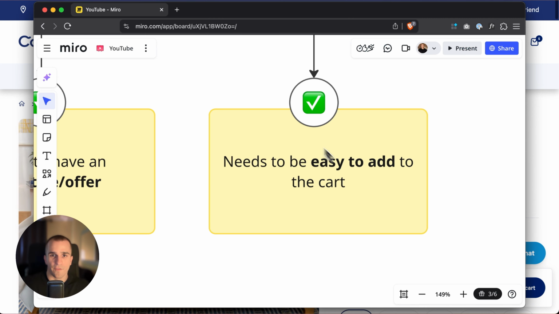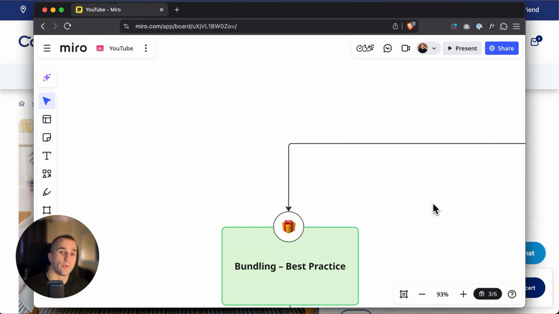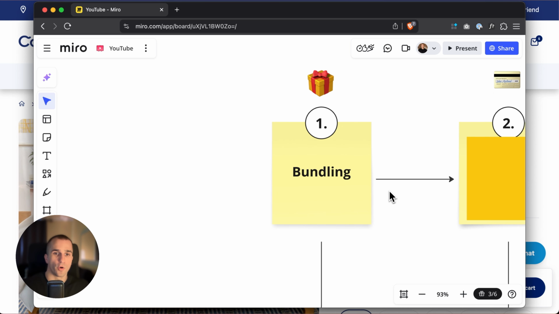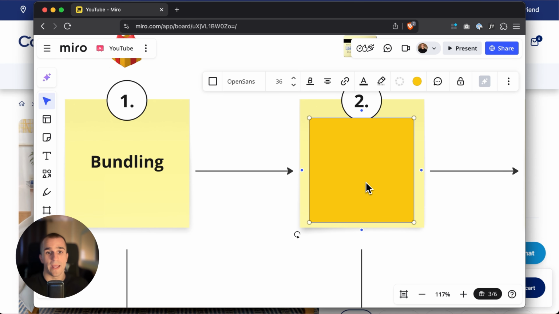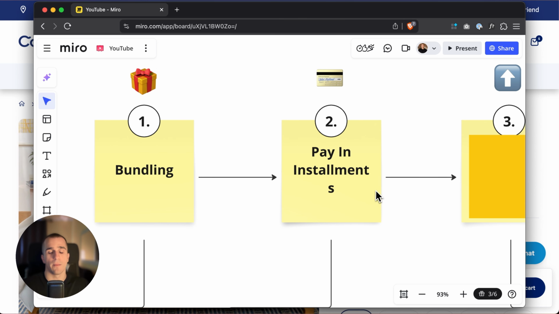So this is the first thing that we have covered, and this is a very important thing when it comes to increasing the AOV. But once you increase the AOV of your customers, once they add more products to the cart, they really need to pay for it, because the more things they add to the cart, the higher the amount that they have to pay. So for that reason, the next thing that they're doing, and that you can do as well, in order to make your customers convert easier when they add more things to the cart, is this pay in installments feature. So let's cover what this actually is.